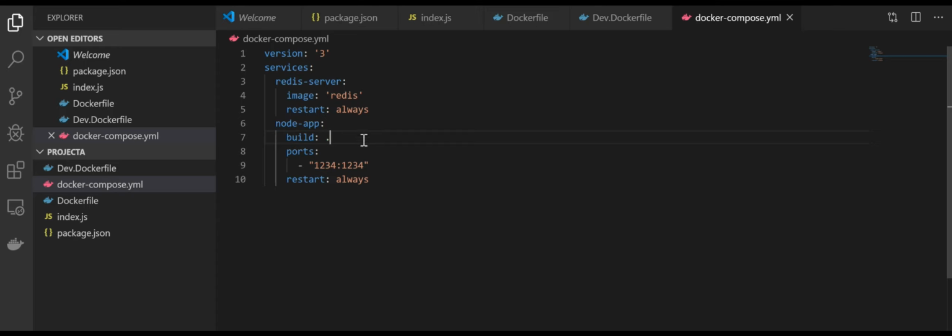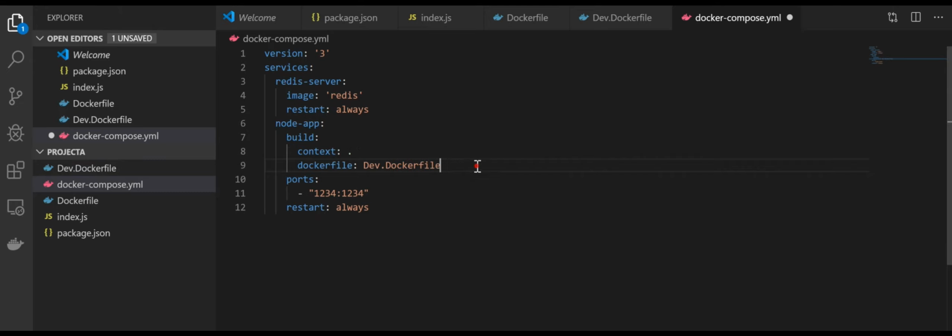So start with build. Remember, we have created the dev.Dockerfile. So when I say build dot, basically I am building Dockerfile. However, if you want to do a Docker Compose for the dev file, you will have to delete away this tab. So you have to declare context dot, and then you have to declare dockerfile dev.Dockerfile, the file name. Right.